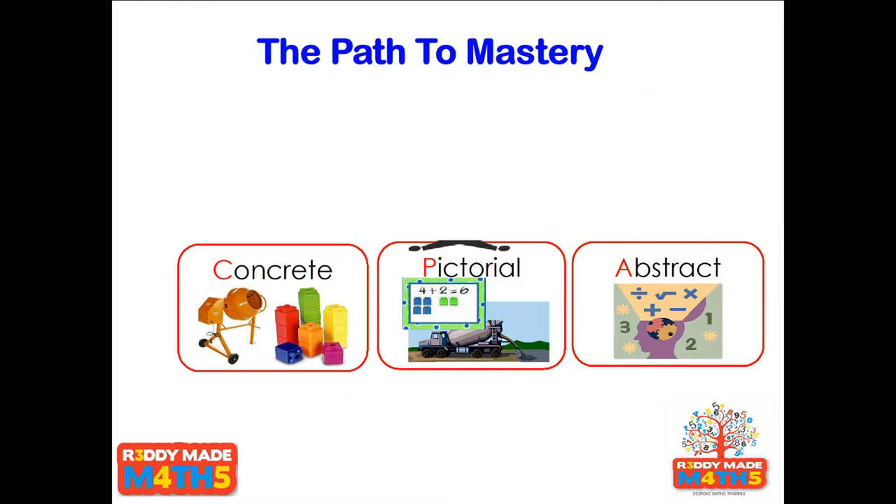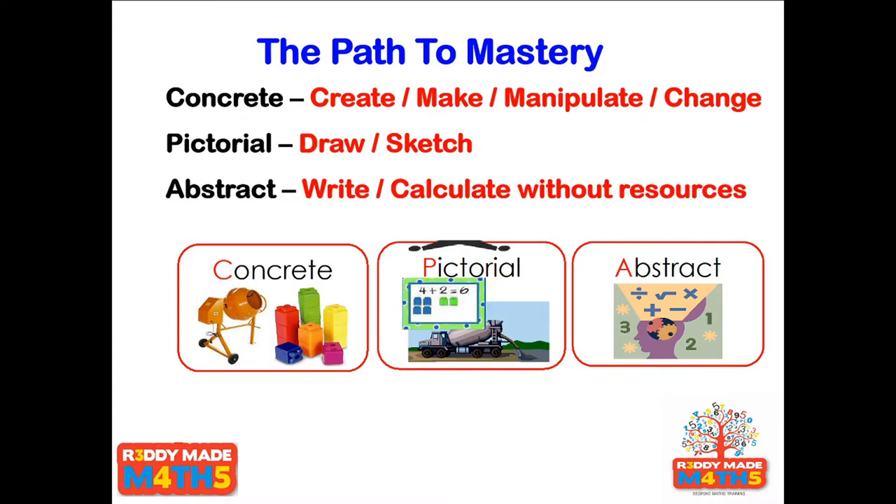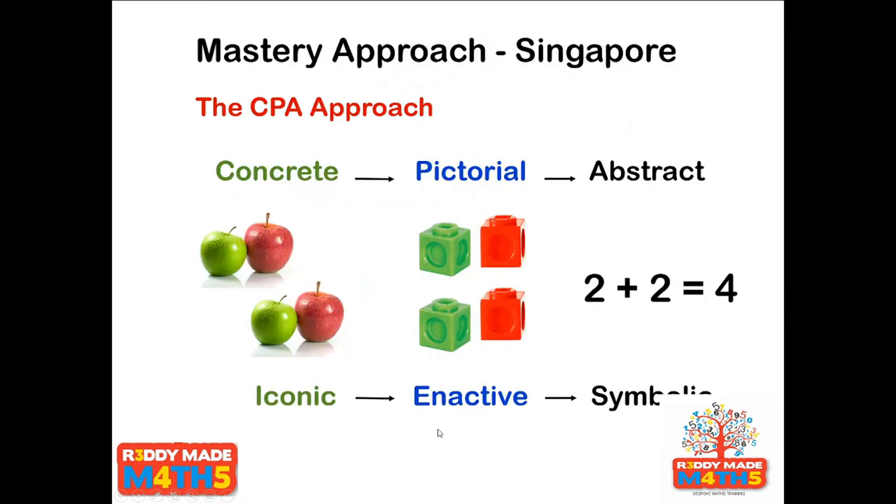The children do need first to be really secure in one, two, three, four, and five. Later in the week we're going to look at a sense of four — how many ways can I see four? — to build a real picture of what four is, and what five and three look like. Then we take a look at this activity where I've got a really good image of seven: five and two, or five and a bit. As we mentioned, mastery is about concrete first, pictorial second, and abstract less. We'll see that shortly with lots of activities.